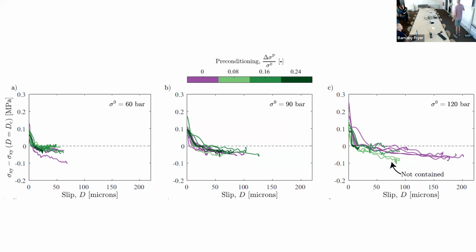This is basically the same diagram I was just showing you. This is the slip. On the y-axis, we have basically the stress drop. And the dotted line is a stress drop occurring at DC. So you would expect, if everything was conventional, that you would just go down to DC and then stay along the zero line. And you don't see that because you have this additional weakening that's happening after that initial drop in shear stress. So we have this in our experiments.